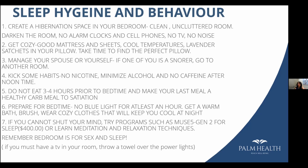And if you do all of this and you still cannot sleep, then there are programs out there. They are biofeedback programs. One of the better ones out there is called Muse 5 Gen 2 for sleep. It's about $400, and it's a pretty cool device. I've not really seen it, but I learned about it in Chris Winter's book, where it's an EEG. So it's a very comfortable band that goes on, and it measures your EEG. And so let's say you're on beta activity, you're not able to shut down. It synchronizes that beta activity to, say, the sound of an ocean or a forest, where it's nice, slow alpha waves, making it easier for you to fall asleep. And apparently you wear this for 4 to 6 weeks, and then you may not need it. And then if you need to go back to it, you can go back to it.